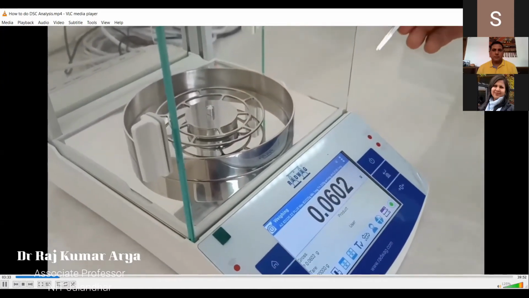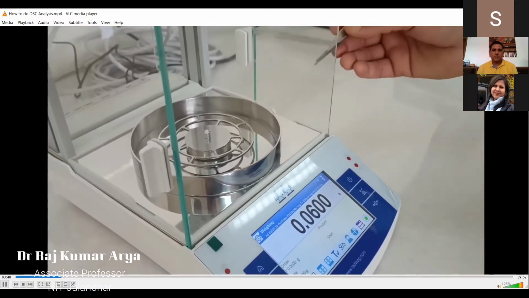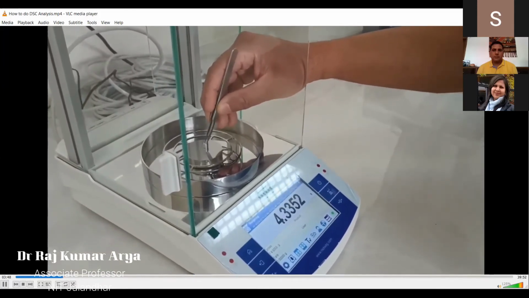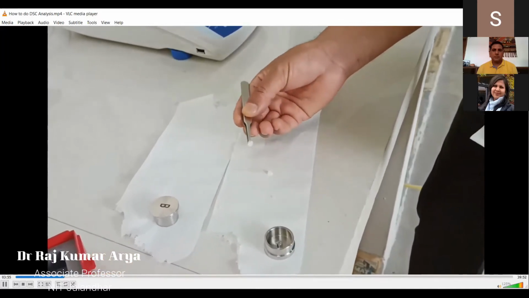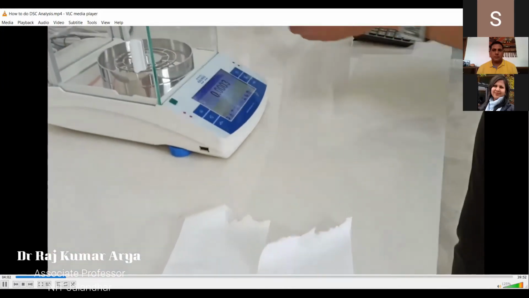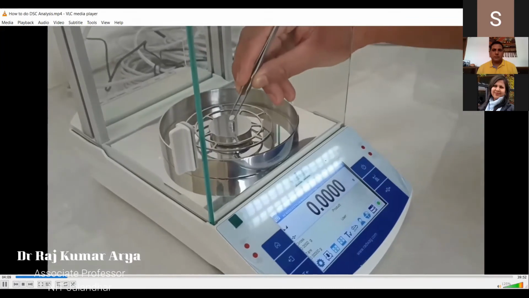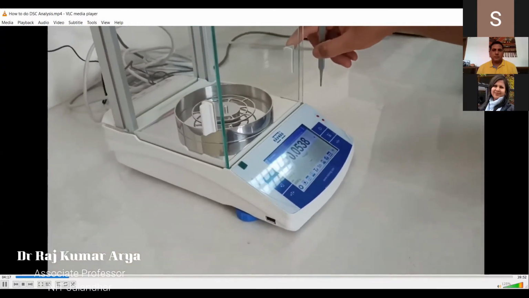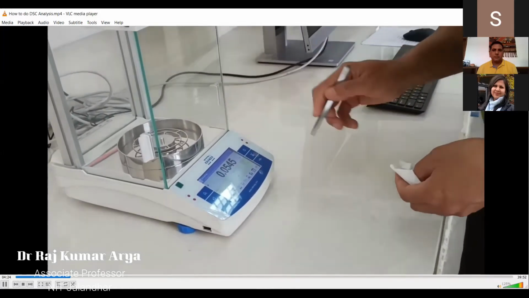You see that this quantity is 60 milligram, slightly higher than 40. So either we can decrease this quantity or break the sample. Since the sample size was bigger, we have cut it down with the help of the knife. Now we can pour this quantity of the sample there. You can re-tare it if it fluctuates. If you pour it here, you can see the sample quantity is 53 milligram or something, 54. So we can go ahead.